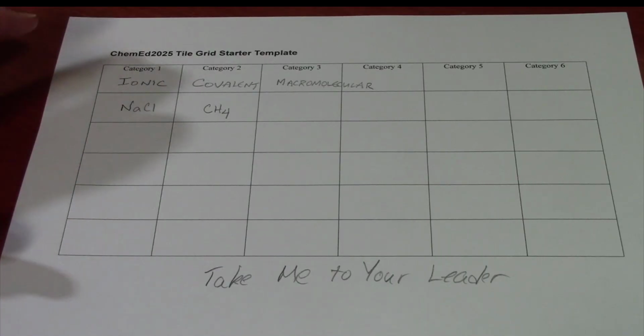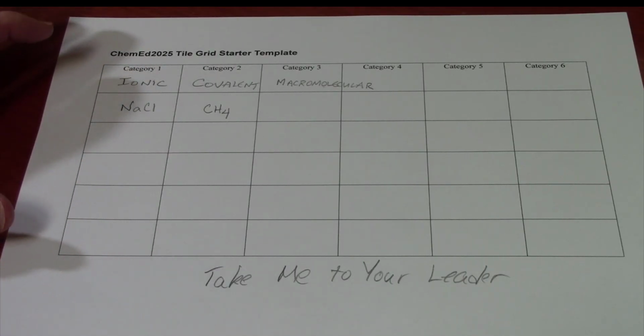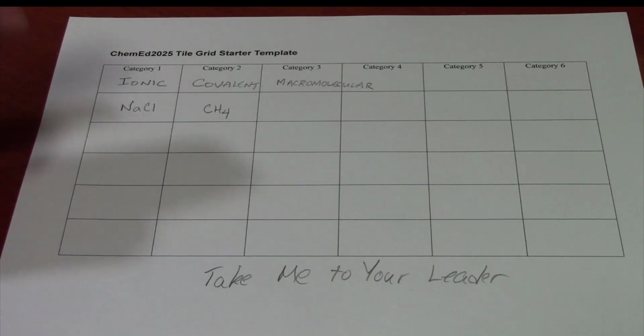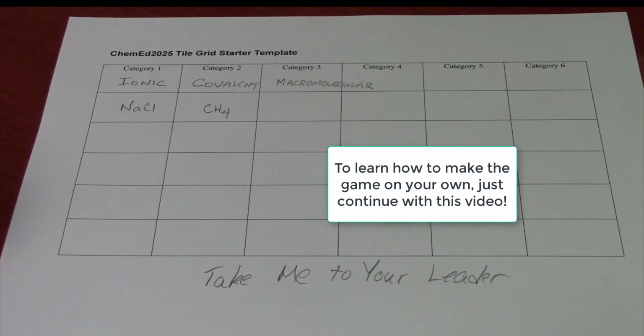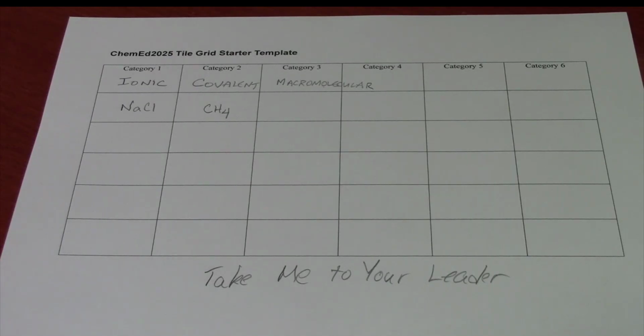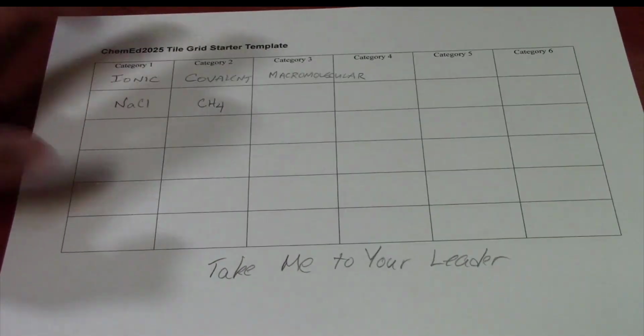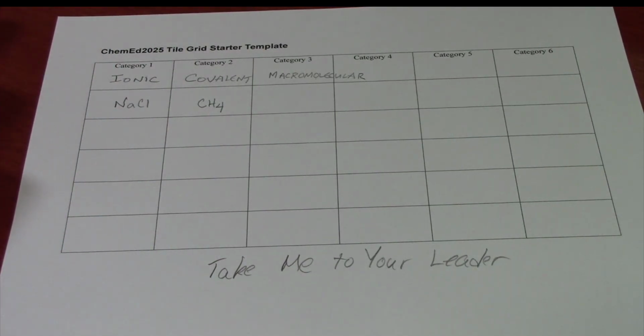You can do the same steps, but it might take you a little longer. So if you want to do it yourself, you just continue with this video, and it will lead you through the steps, which will probably take about 20-30 minutes to turn this into a game you can play on your phone.